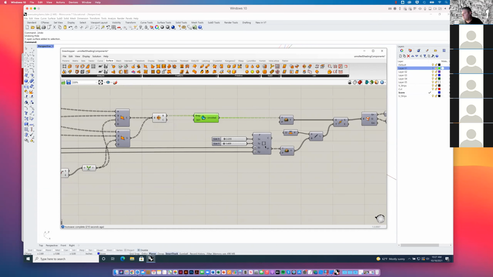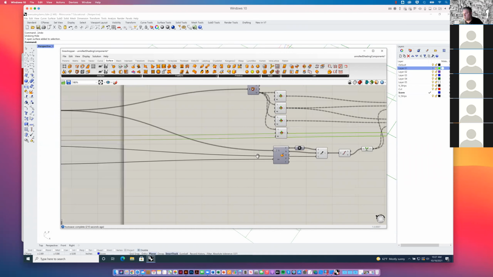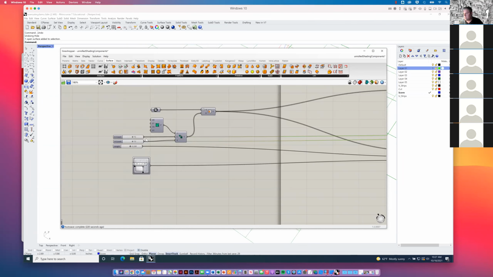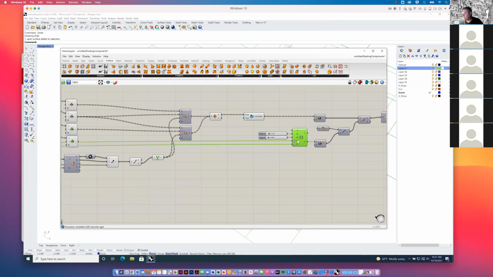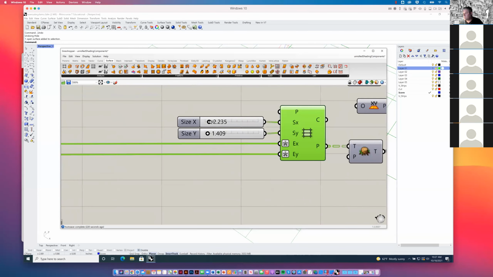It's giving me a grid. It's just point grid. And then I tell it how many X and Y cells I need. Those are a function of how many X and Y cells I have on my surface way back here. So I just plugged in these values from all the way back here, remember those? So this is a relationship that's already built in. And then we can change the amount of space between each point and how big each cell is, so that when we start to roll out and lay out the components onto this grid, if anything's overlapping, we can space them out a little more or a little less if there's too much space in between.